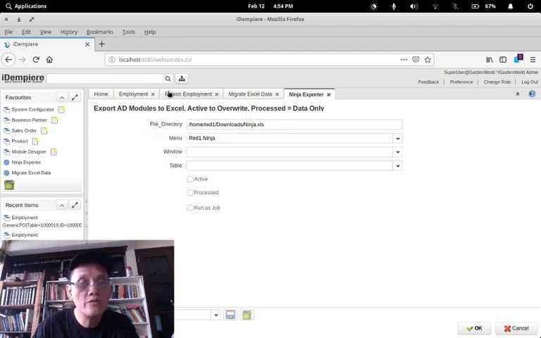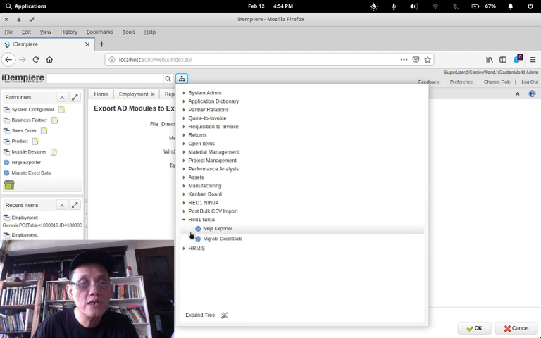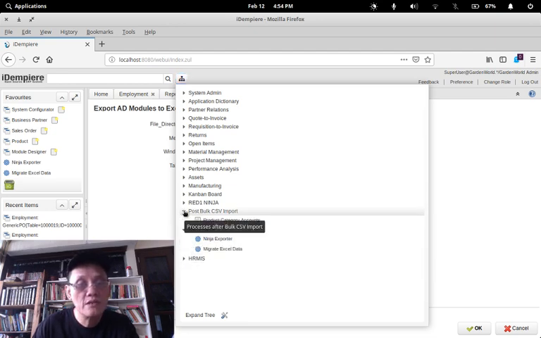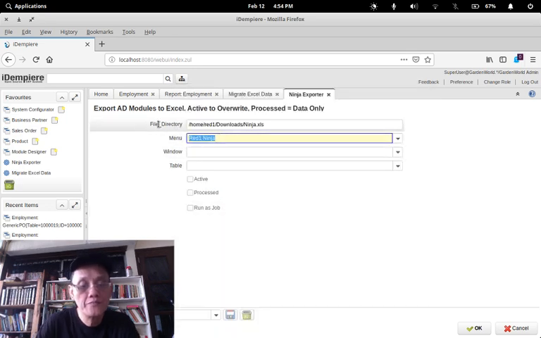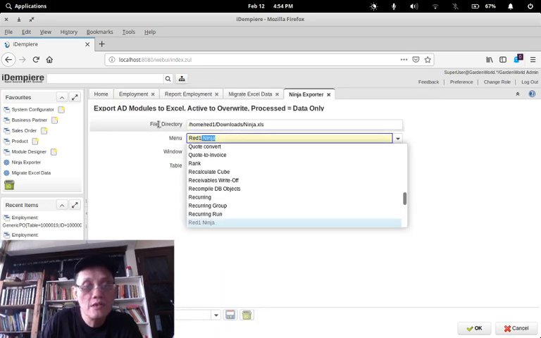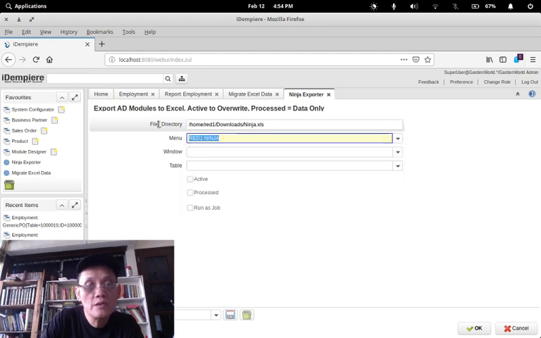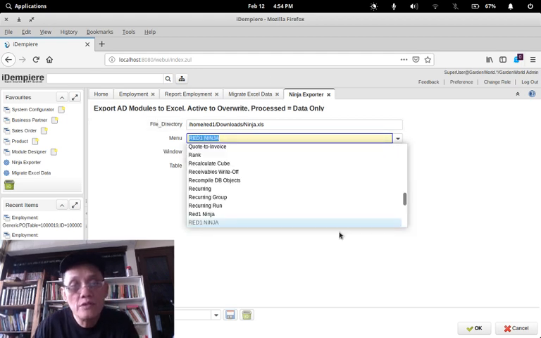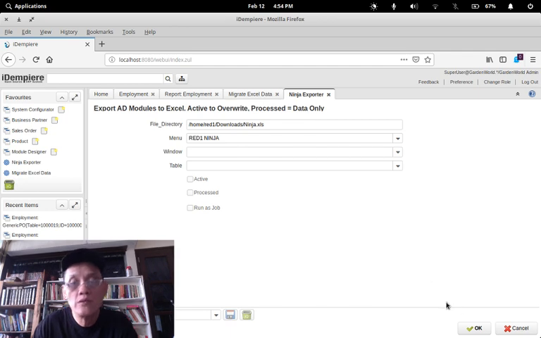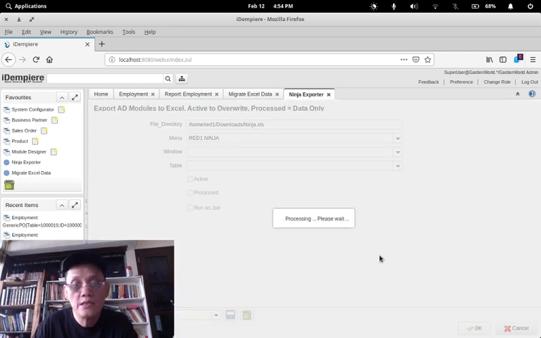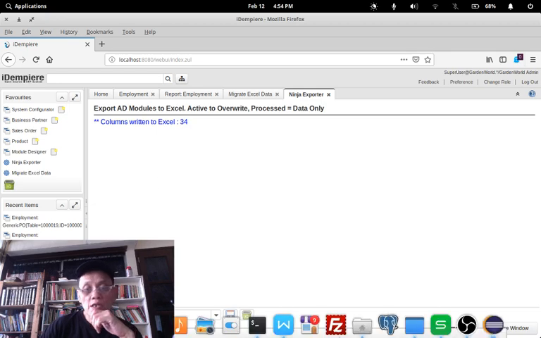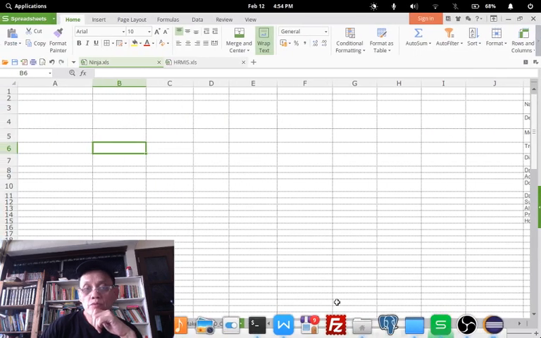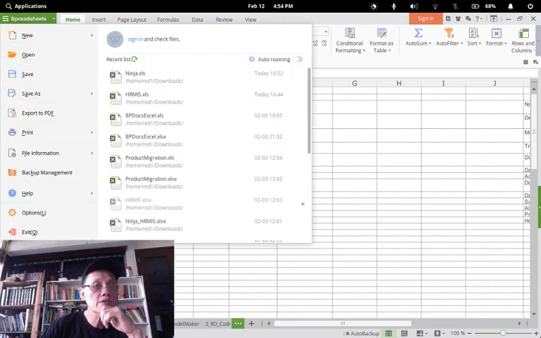The smaller Red One Ninja has actually two processes, not much. How about this? Okay, I'll go back to the bigger one. The bigger one, yes. So I want to pull out the whole menu and just click, let's see if it works. See, 34. So if you come back to the spreadsheet, let me close it.